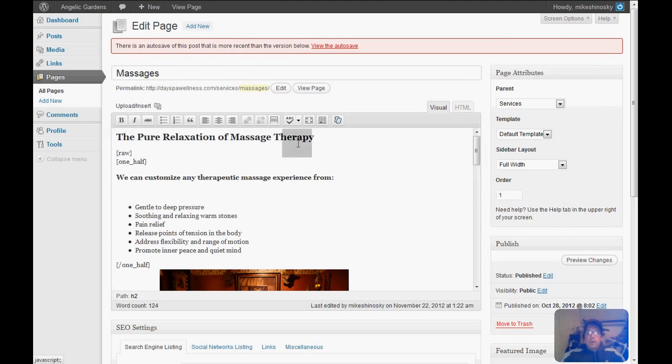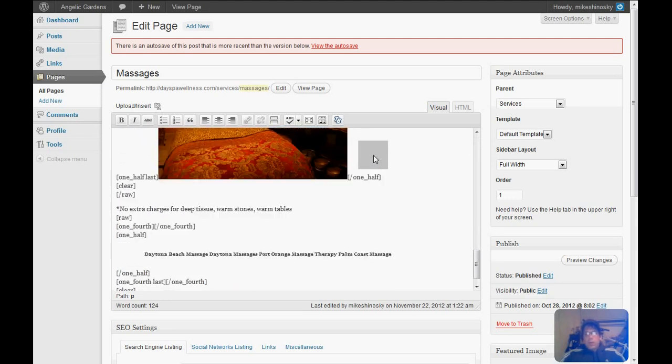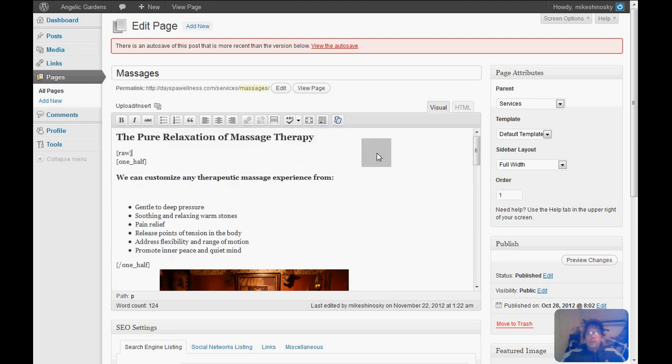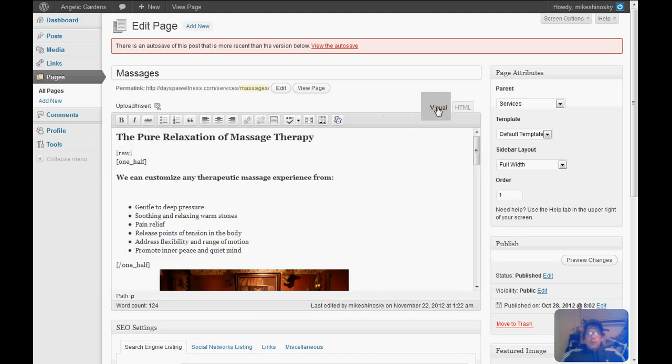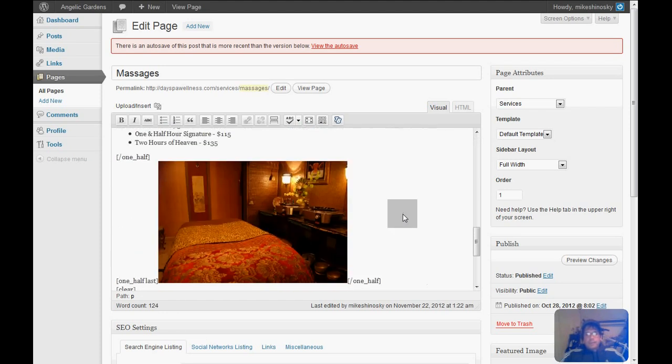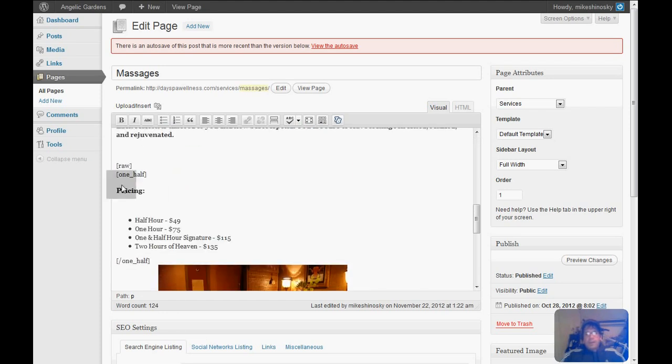Now here we are on the page. As you can see, this is where the editing is done in visual mode. There's two modes, visual and HTML. I encourage clients to use the visual mode. Now, as you can see, there's some of this code here. This has got to stay in and stay consistent. Not too hard to accomplish. All we're doing right now is finding the pricing. Half hour, we're going to change it to 50.